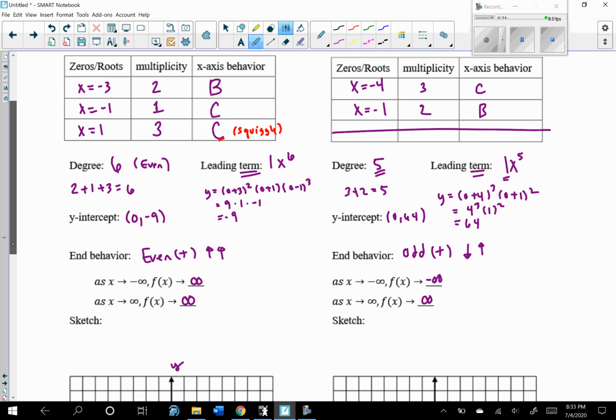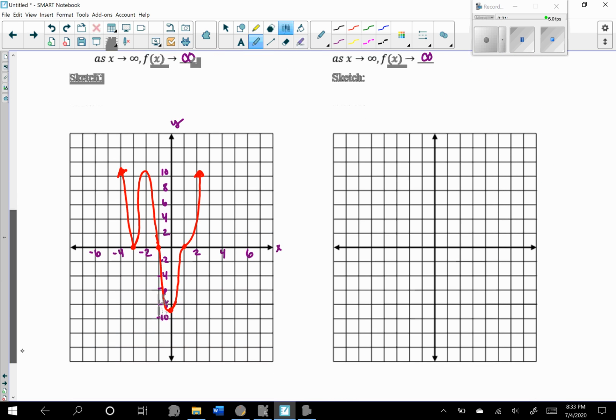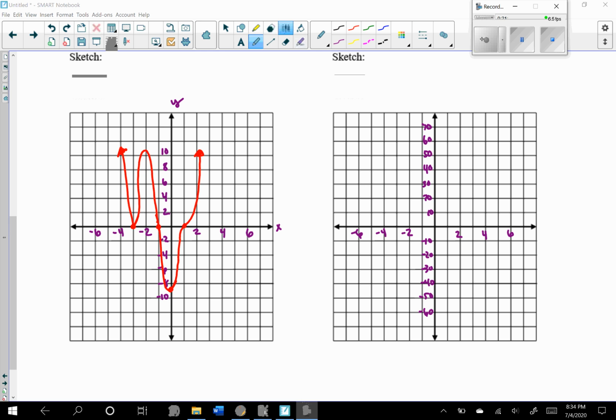So now we're going to use this information to sketch our graph. For my graph, I just went by 1 on the x-axis, and on the y-axis, I went by tens because we have to go up to, remember, 64 for the y-intercept. So my x-intercepts were negative 4 and negative 1, and then we had a y-intercept of 64. And we said this was odd positive, so that means this left end from this 0 is going to go down, and from this 0 it's going to go up, but it also has to cross through that y-intercept, so we're going to go like this.